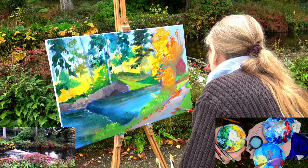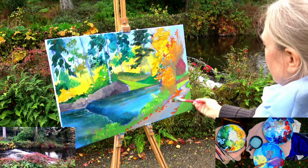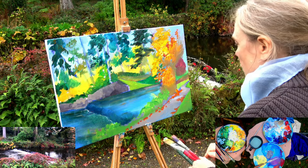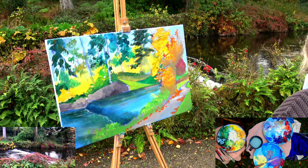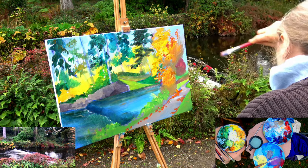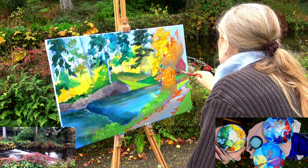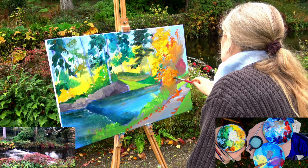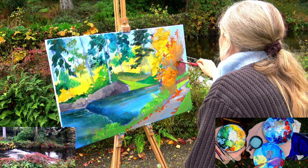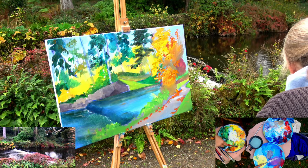Obviously those are too strong, but it is good to get a little bit of a feel of the colour coming round. Now, we're going to do a little bit more on this bush. So now I've got the tones around it. Do you see how that enables me to put in a little bit more detail? So this is ochre, sorry, it's raw sienna. It's a little greener than the ochre, in with the orange, cadmium orange. And I'm going to have a bit of cadmium lemon yellow with yellow ochre and cadmium yellow.